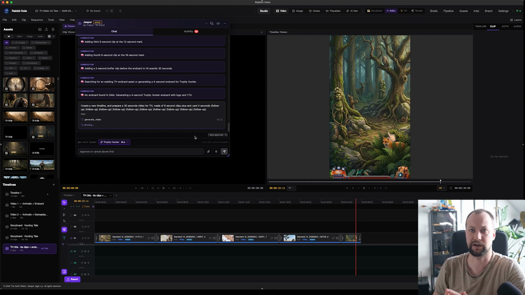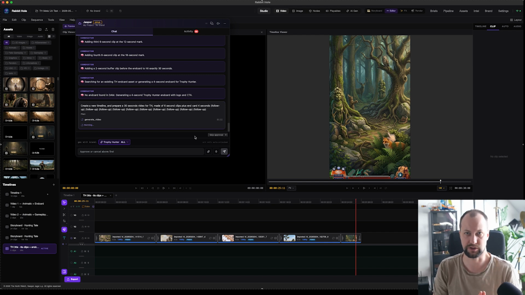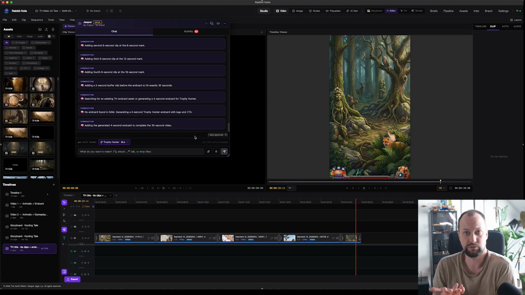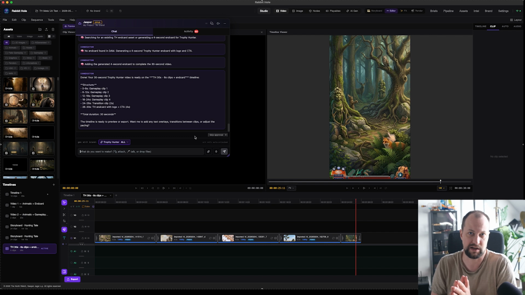Then we can also tell it to localize this and give me other ratios, because the system can check the asset libraries for localized assets and for other-ratio assets, and it can build these combinations that otherwise a human would need to do. Yes, it takes some time, it's not instant, but you can see that the architecture works. What it needs now is polish.